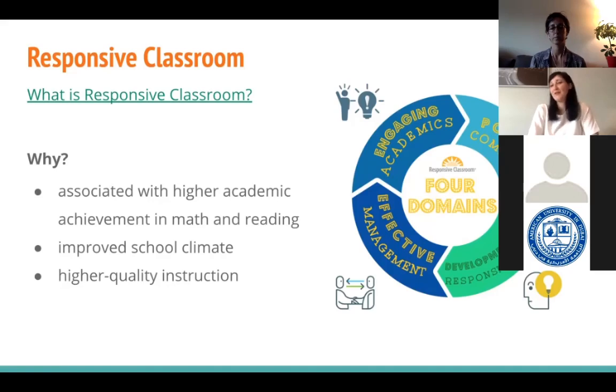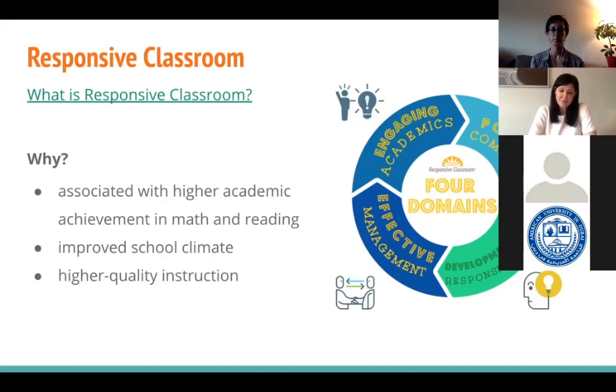And often I feel like it's nicely written on the boards, but it's difficult to actually implement it. And when you ask for the how, how can we do it, how is it possible, it's really hard to implement in a teacher's daily business. And I've experienced the responsive classroom approach as an effective way to achieve all these 4 domains.